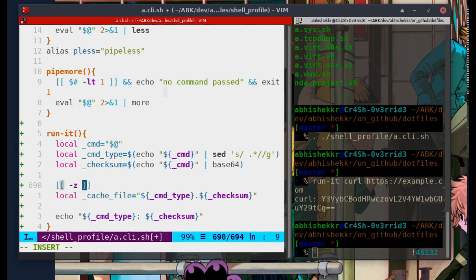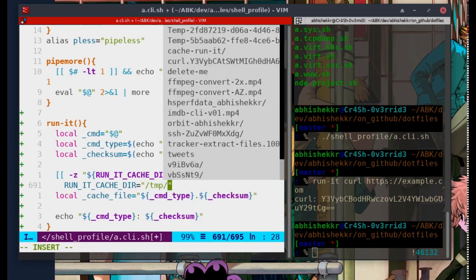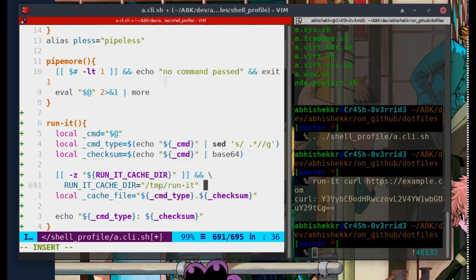Let's have a customizable cache directory, which can be configured from outside. And let's have a default for it as well, so if it's being used without it, it doesn't fail.